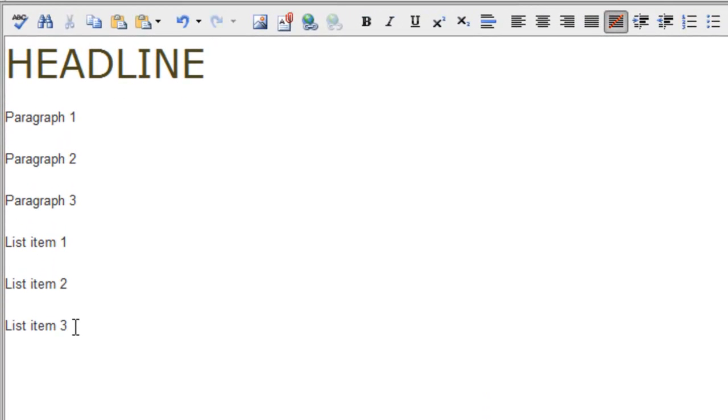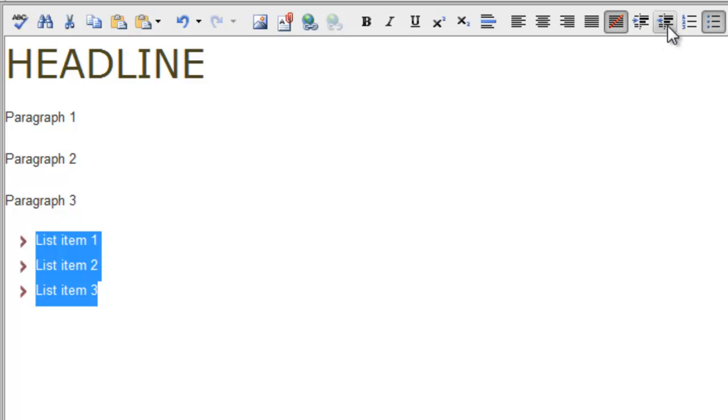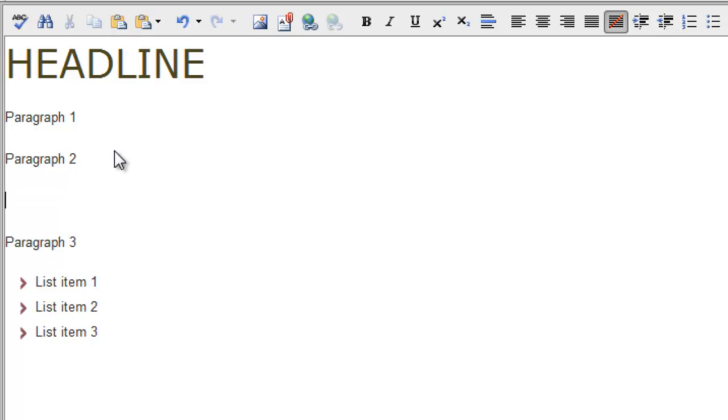Down here, to change these from regular paragraphs into list items, we can just select them, choose numbered list, choose bulleted list. This works like every single word processor you've ever used for the past 10 years. So we don't need to go into too much detail there. If I'm in a paragraph and I hit return, I automatically get a new paragraph. If I'm in a list item and hit return, I automatically get a new list item. So this is, again, things that you would be very used to from working with any other word processor or most other WYSIWYG editors in existence.